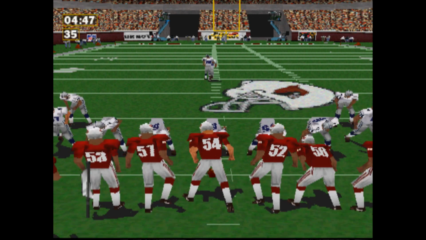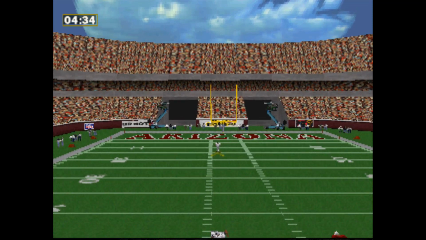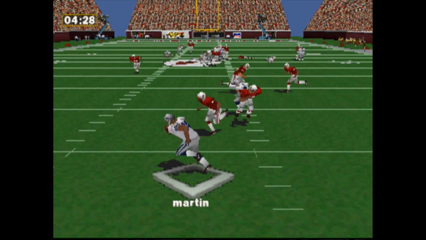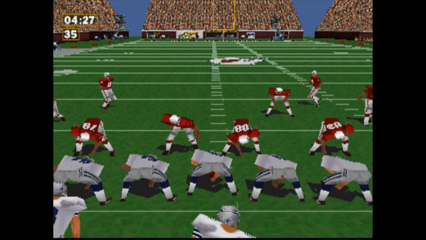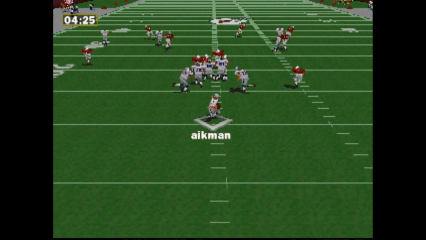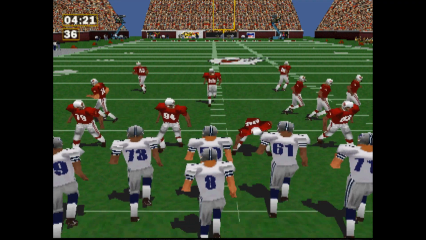Fourth and three on the 40-yard line. Number 84 with a punt return. First and 10 on the 21-yard line. Blue 45. Incomplete pass. Second and 10.